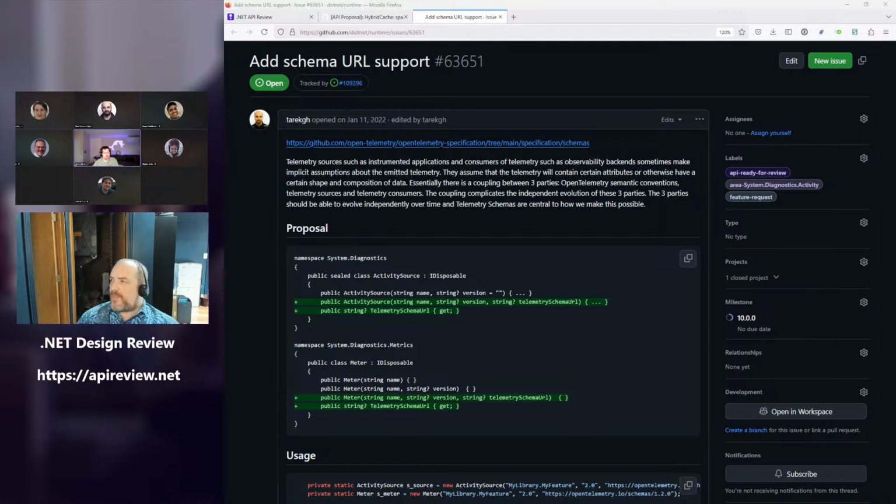The very last comment in the thread talks about the format of a schema URL. Does this mean that you're also validating the URL against that format, or that this really is just an opaque string? No, it's just a string. We will not do any validation, either for the string itself, the URL itself, or even the content of the URL. So it doesn't even have to be a legal URL then? Yeah, it can be anything. Okay.